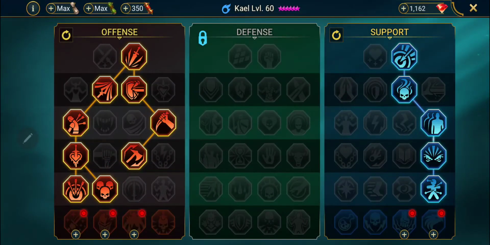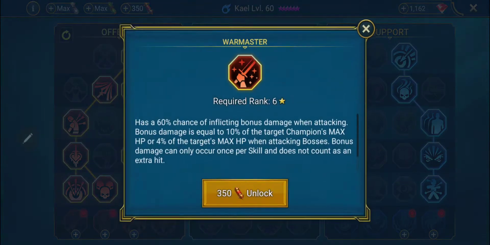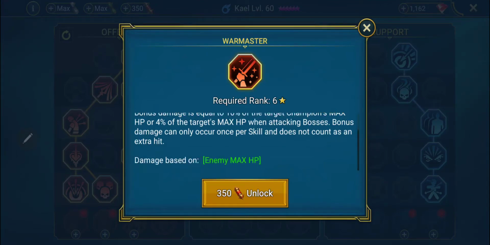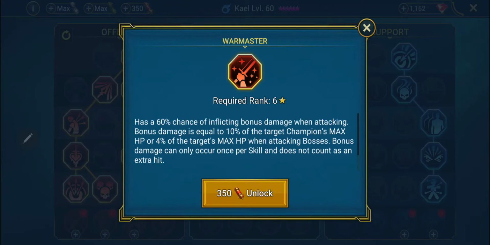All right, now that leads to the final selection here. And it is my first tier 6 I'm unlocking. It's kind of exciting. War Master, 60% chance of inflicting bonus damage when attacking. Bonus damage equal to 10% of the target's max HP, so it's a flat 10% chance, or 4% of the target's max HP when attacking bosses. That's huge. 4% of a boss. Bonus damage can only occur once per skill and does not count as an extra hit.